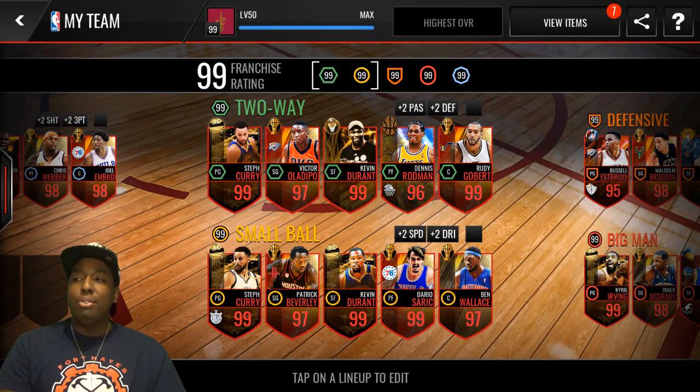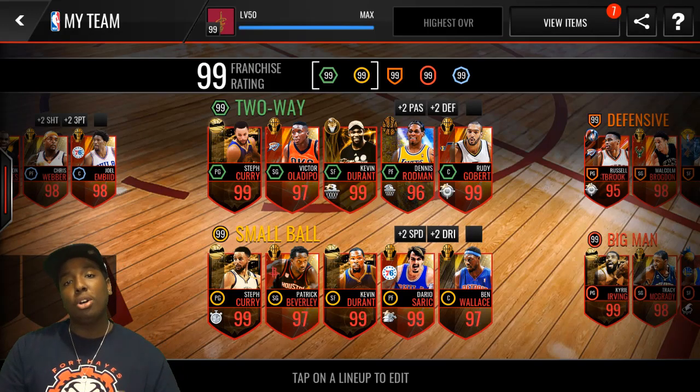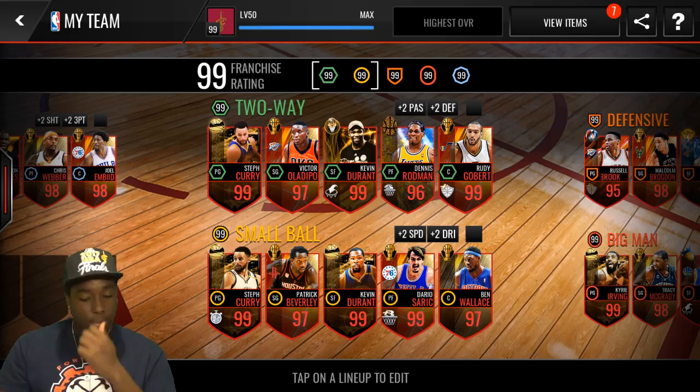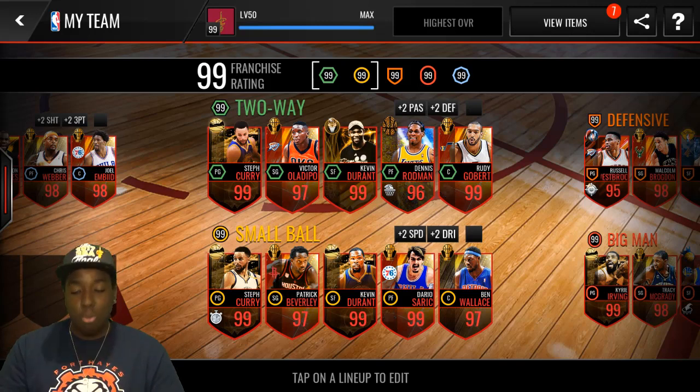Now, I believe the best franchise you can have in the game is a 100 overall, but you needed to buy the 99 overall players from the auction house during the NBA Finals promo, which were $100, and that's not worth it to me. With $100, you could buy like 51 million coins from my coin site.